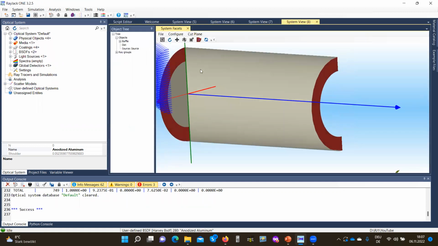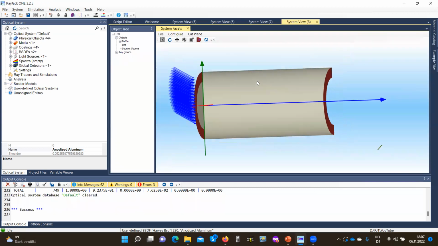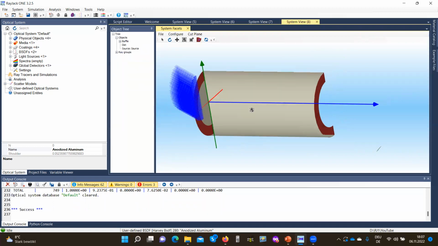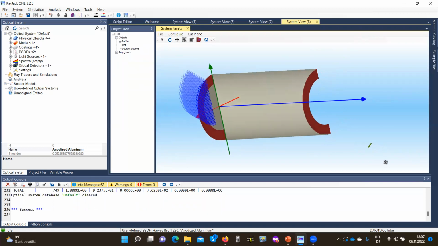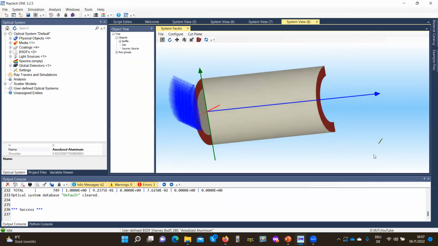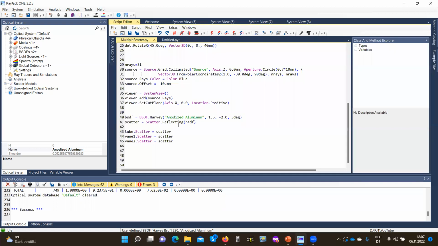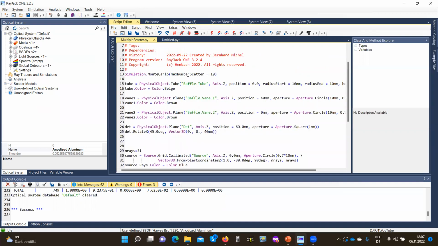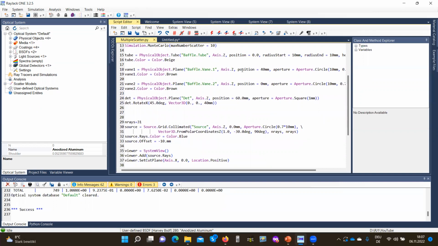So it's a tube with a vane here and a vane here, and again, collimated light incident. And here we have a small detector that should catch the scattered light. So I assigned the scattering as before. And now I used Monte Carlo with a maximum number of scattering events of 10.